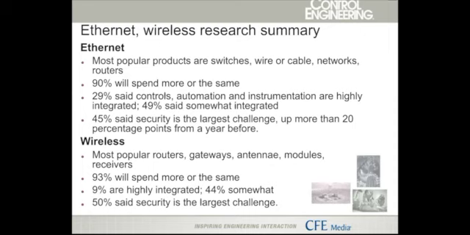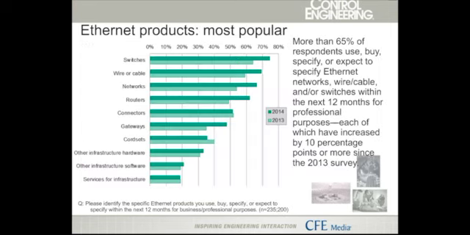Control Engineering identified the following trends about product spending, integration, and challenges for the use of Ethernet and wireless technologies and how they help users of automation controls and instrumentation to be more productive. These technologies are key to components and plant-to-enterprise integration, industrial Ethernet, Internet of Things, and big data analytics and optimization. I'll go over these summary points in individual slides now.